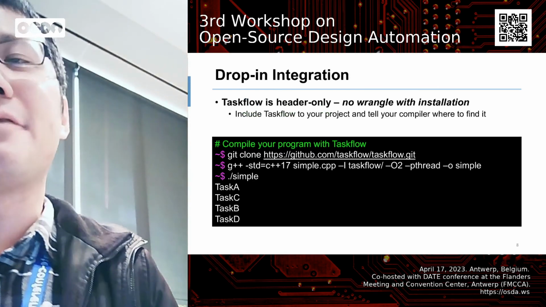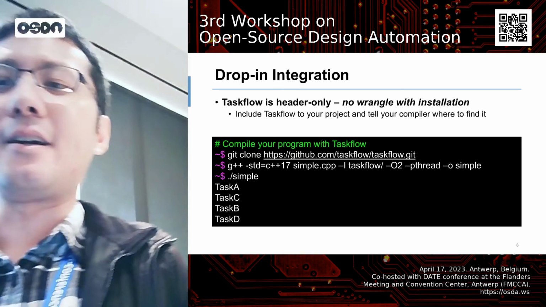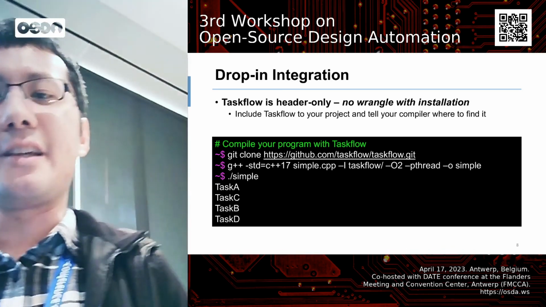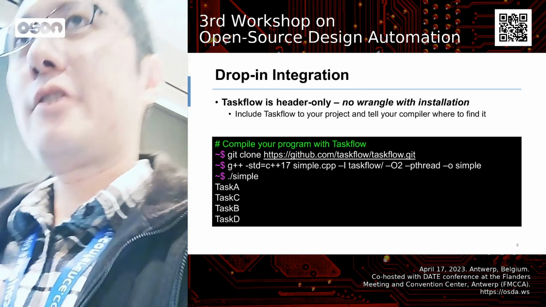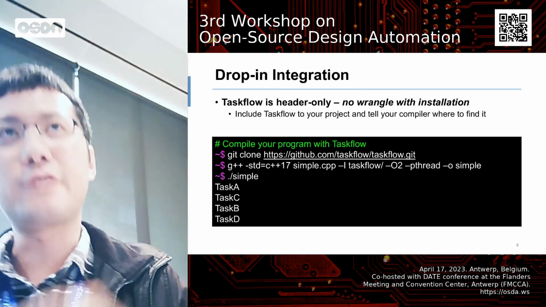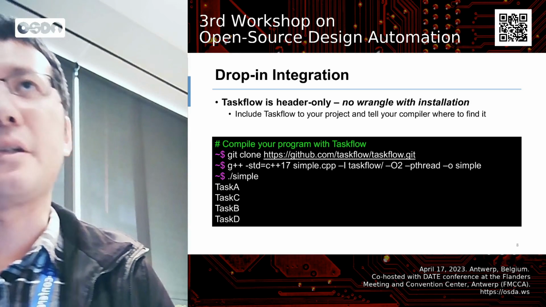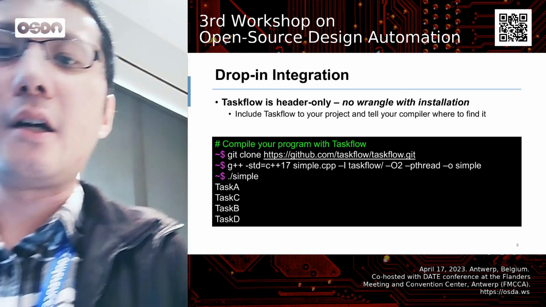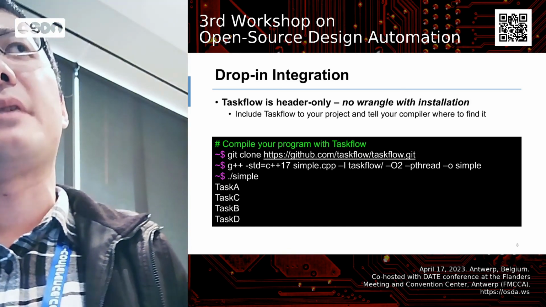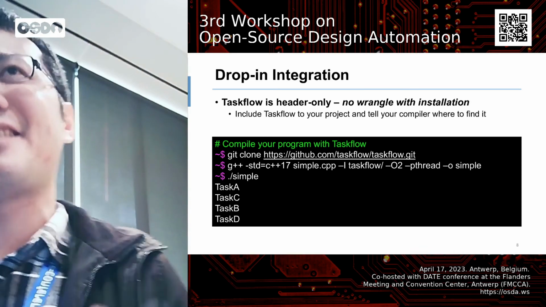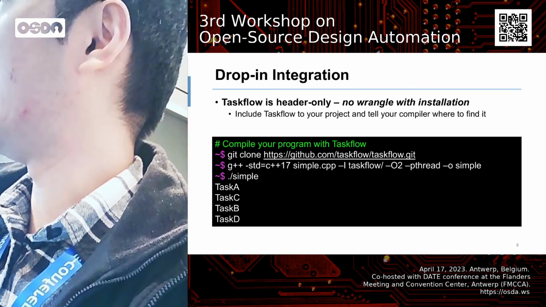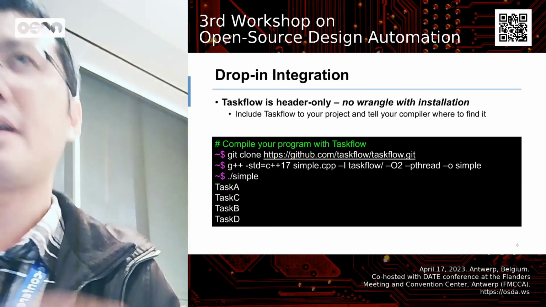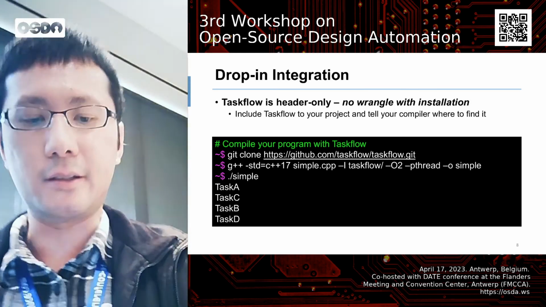Using Taskflow is very, very easy. Pretty much all you need is to include our Taskflow project into your project, and you tell your compiler where to find the header file. Because Taskflow is header-only. It's completely written in standard C++. There is no non-standard C++ feature. All you need is to download our header file, include it into your project, tell the compiler where to find it, that's it.